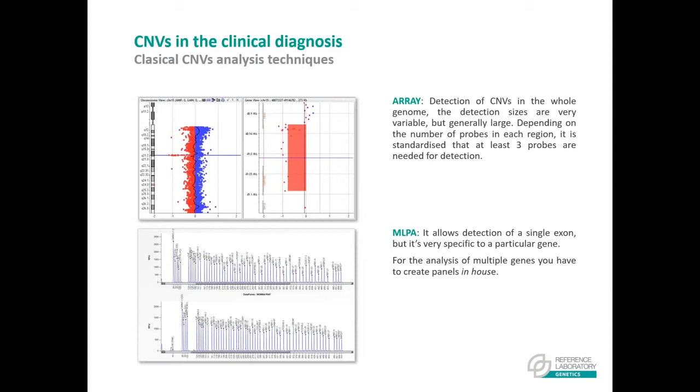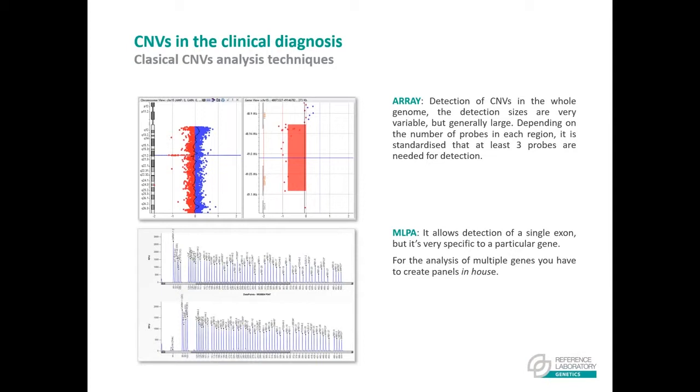For the analysis of copy number variants, several technologies have been used over the years. One of the most classical is karyotyping, but we will have to talk about very large events to be able to detect them with this technology. Currently, a widely used technique is the array-CGH, which allows us to analyze the whole exome, but its ability to discern changes is dependent on the number of probes per region.